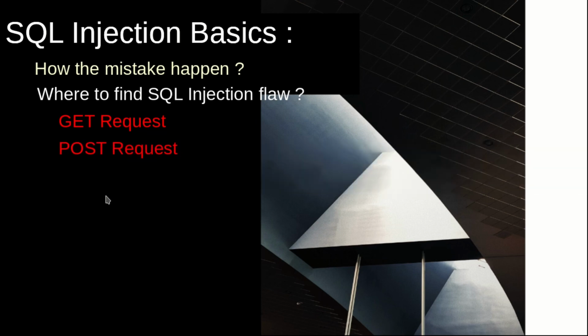The second place is the POST request. When you're submitting some data to the web app, you use the POST request, for example, username and password. When you click on enter or confirm, you send a POST request to the web app. We can manipulate it using a web app proxy server like Burp Suite or ZAP.